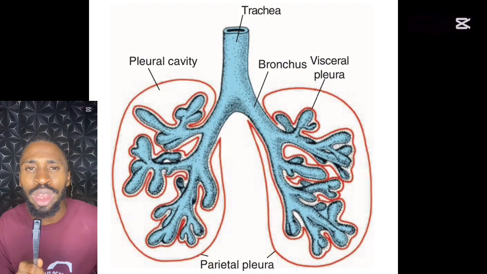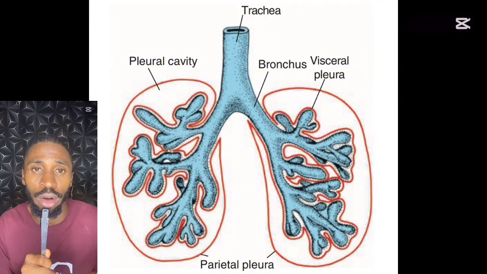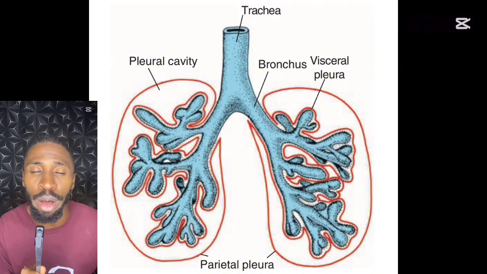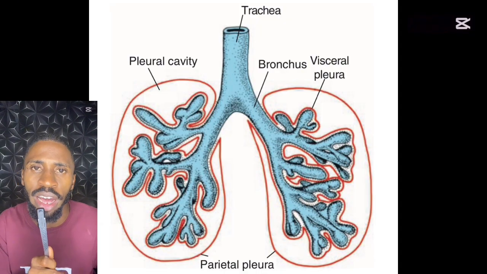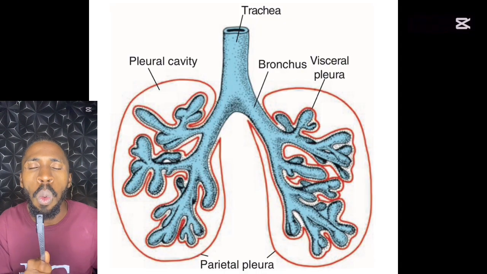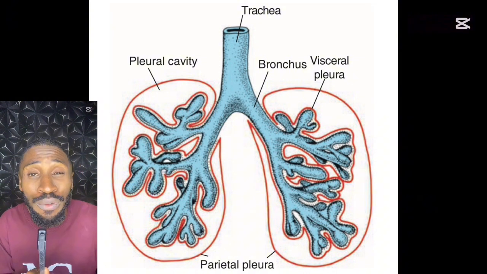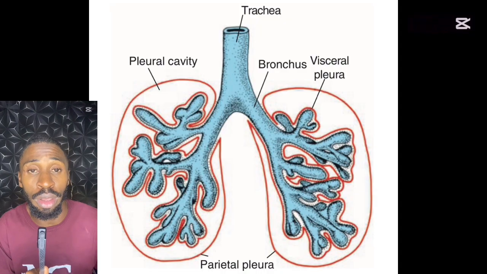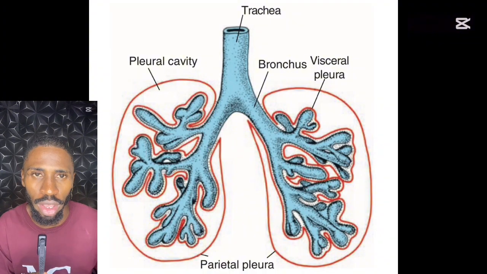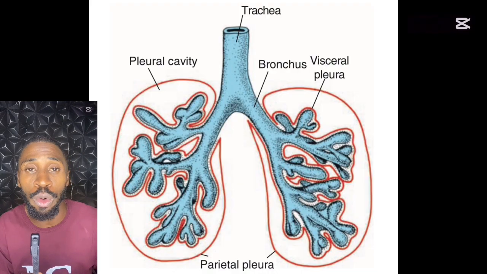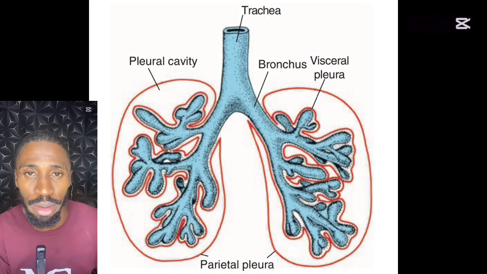So now the outside part of the lungs itself, the outer part of the lungs, is lined by what we call the visceral pleura, which is derived from the visceral mesoderm. From inside to outside, the somatic mesoderm covers the body wall of the pleural space, forming what we call the parietal pleura, which is derived from the somatic mesoderm. Don't forget. The part close to the lungs is the visceral pleura, formed by the visceral mesoderm.